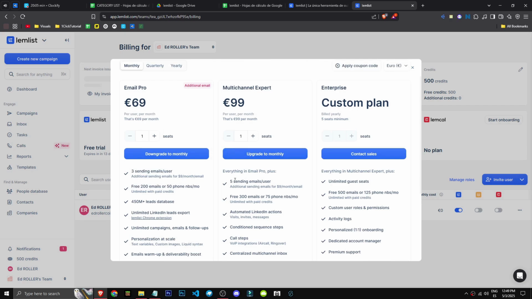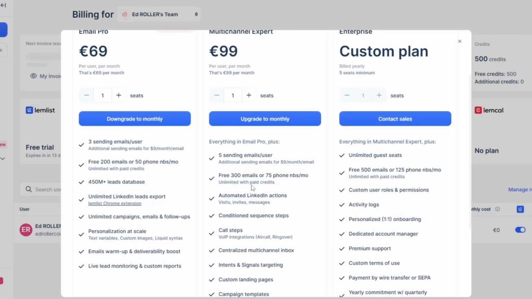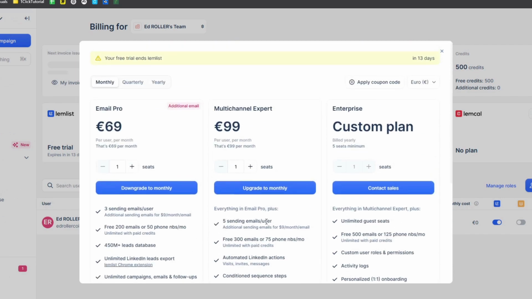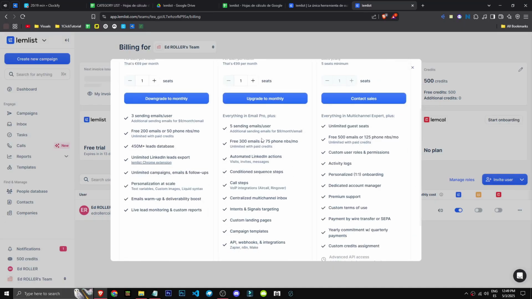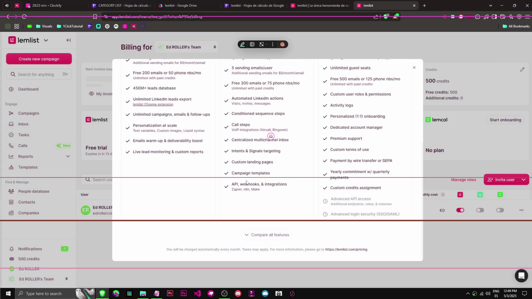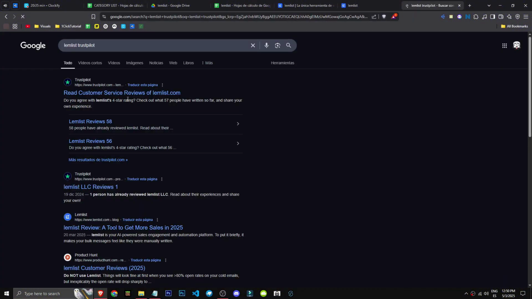That's few, huh? For $100, you get 5 emails and 300 free emails. I guess then... Oh, I see. It says unlimited with paid credit. Still, I think it gives you very little. No. I mean, 300 emails for 100 users is not much. So you're saying each user costs me €1. That seems incredibly expensive, doesn't it? It's really, really pricey, to be honest.